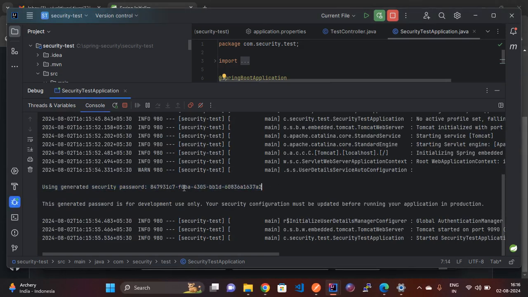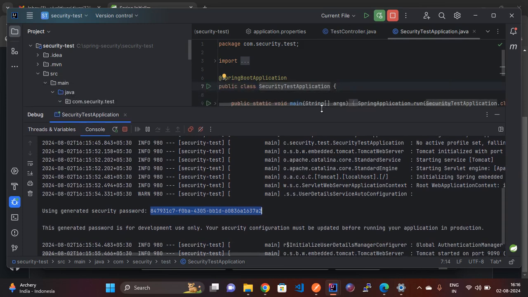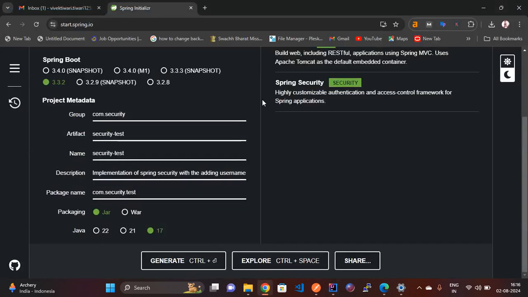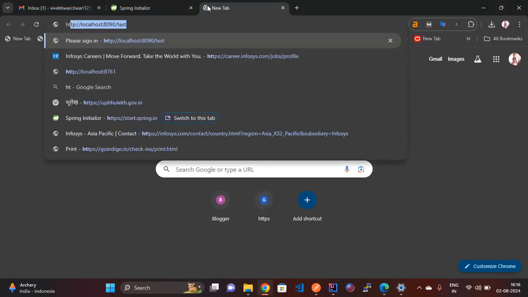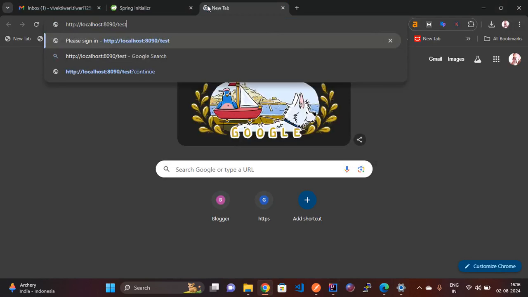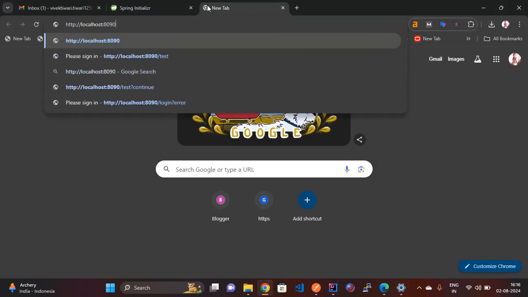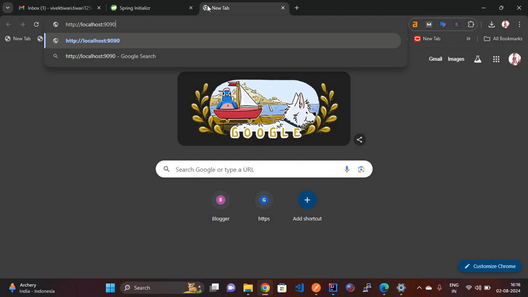You need to log in to the application by using this password. If we are not providing any login form, then Spring will provide a default form page. You will see in the UI. I am going to try to access our endpoint which is created.